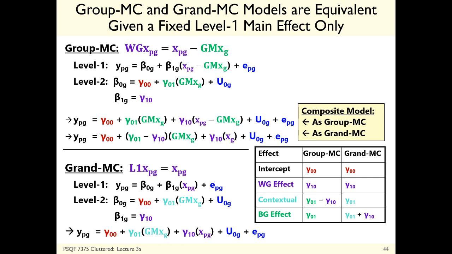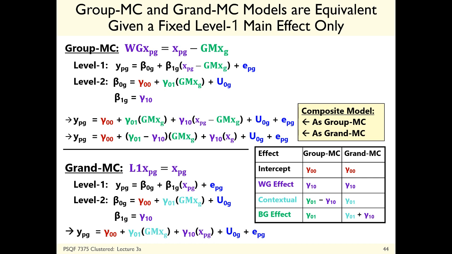If you work out the math, here's the equivalency. The fixed intercept is the same either way. The level 1 within group effect is the same either way after controlling for the level 2 mean in the grand mean centered model. What you get at level 2 depends on what's at level 1. So why is this so hella confusing? A different variable goes in at level 1 in each case. Even though it is a different variable, its fixed effect ends up being the same. Meanwhile, at level 2, the same variable goes in, but what its fixed effect ends up meaning differs.